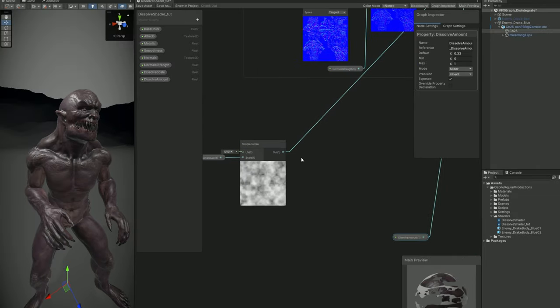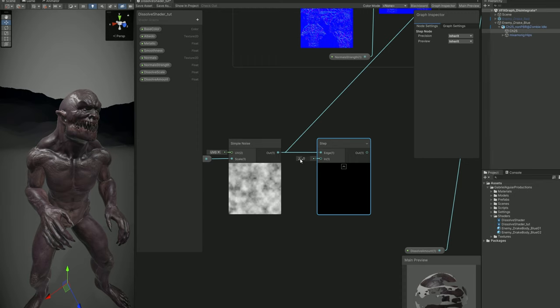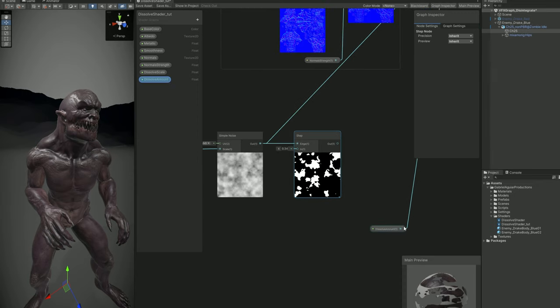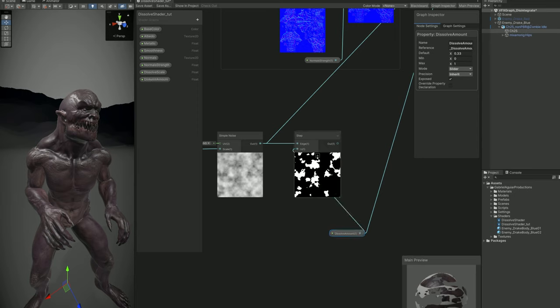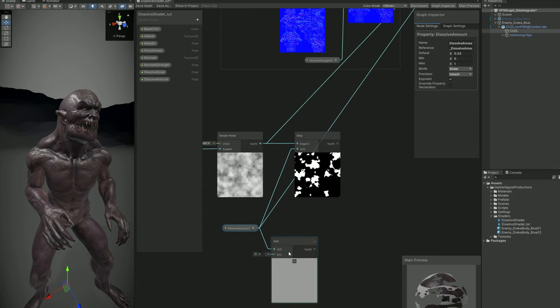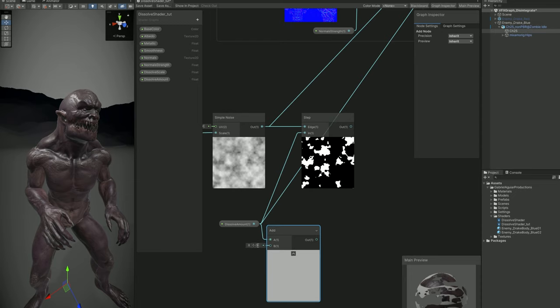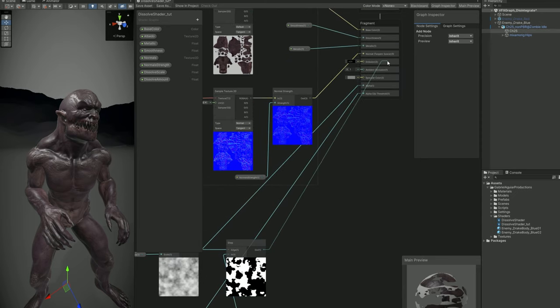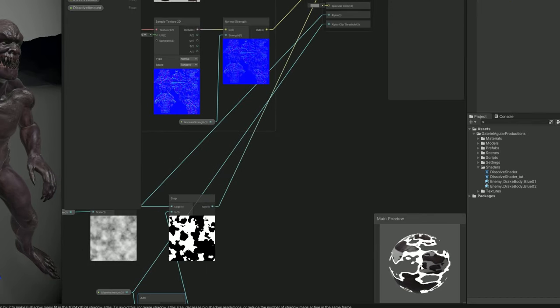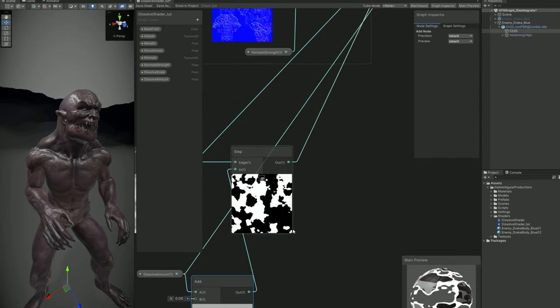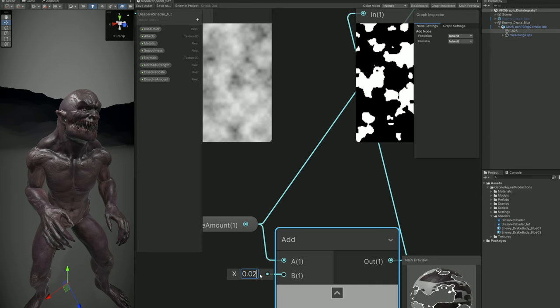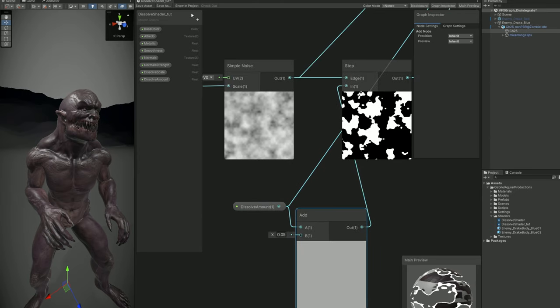But as you can see in the main preview, we don't have any glow, any outline for the dissolve. We can control that by connecting the simple noise to a step node, which will basically start clipping some values. If we connect the dissolve amount to the in value, nothing will change. But if we add a very small value to the dissolve amount and replace this connection to the in of the step, and then connect this to the emission, as you can see, we now have a white glow, a white outline for the dissolve, only because we have added a small value down here, which means that this will control the dissolve width. So let's create a float for that with a default value of 0.02, for example.